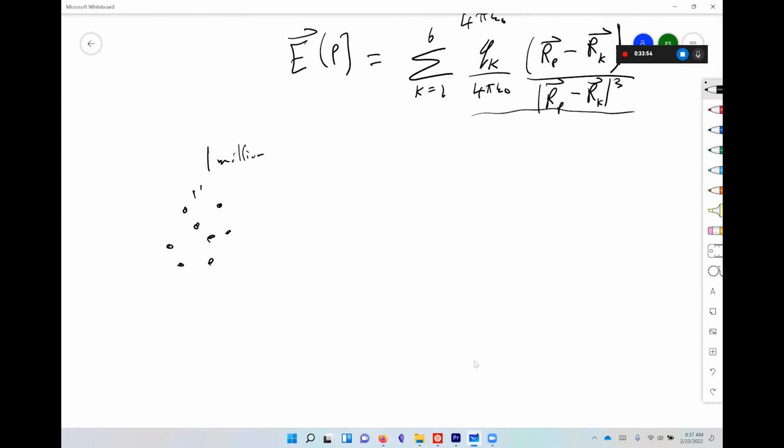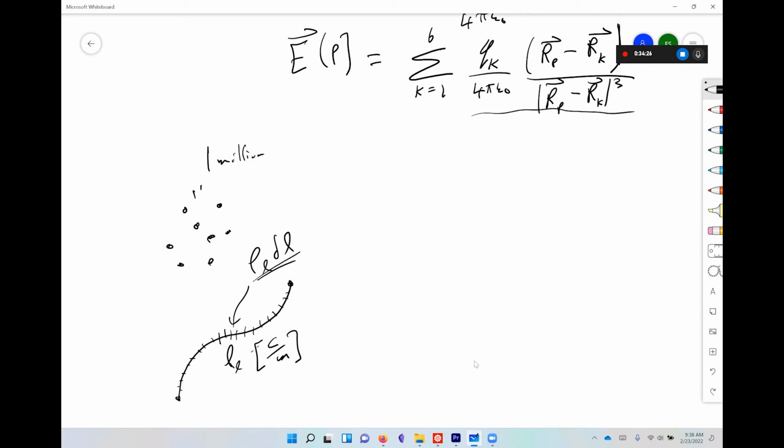What if I have, let's say, a charge that's on a wire, and I have a line charge density, rho L, in coulombs per meter? That's fine. I can divide this into an infinite amount of small segments, and then superposition still applies. Each small segment is going to have a charge of rho L dl.